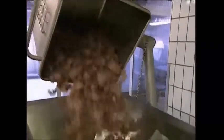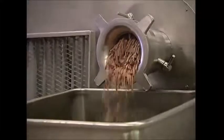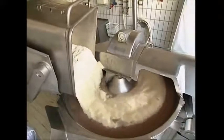And this is where the meatballs are made. All different parts of the cow are used, from the haunch to the throat. Its first stop is the mincer. Once it's all ground down to a basic consistency, it's added into an industrial mixer. Other key ingredients are added: dried egg white powder, breadcrumbs and spices. Together they help bind everything to make the meatballs for the soup.